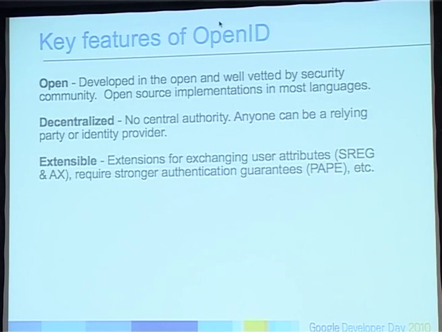We're actually going to get into this in quite a bit of detail later. And the last, it's an extensible protocol. There's already been a few extensions to OpenID to make it easier to do things like get user profile information. So in addition to their identifier, getting their email address, their name, and also some extensions around strong authentication. So requiring that the user authenticated sometime in the last 10 minutes, for example, even if we're doing two-factor authentication.